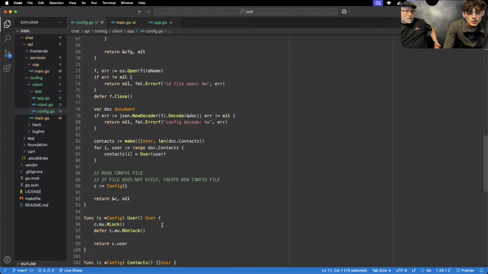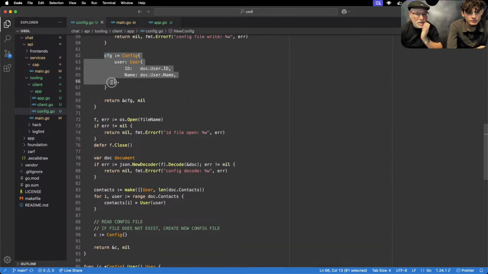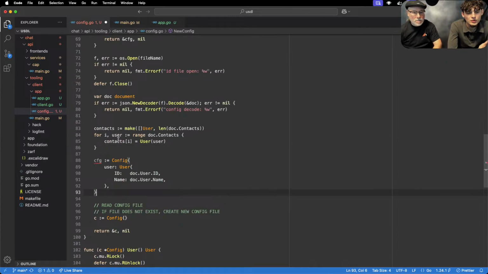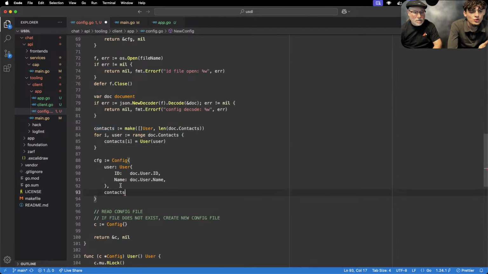This sometimes sucks. I would have maybe liked it kept the other way, but your tooling is yelling at you, so that's fine. So we do that. And now that we have this, we can essentially do this, right? And then we have contacts equals contacts.